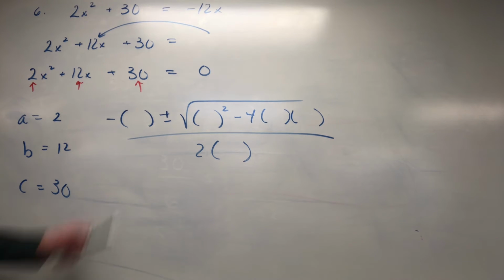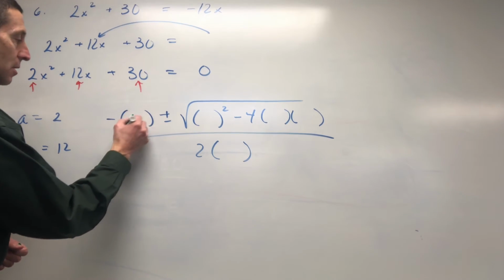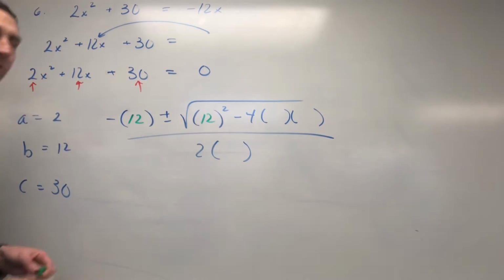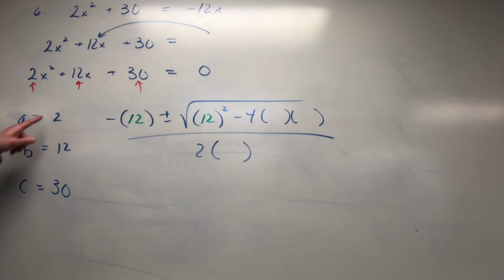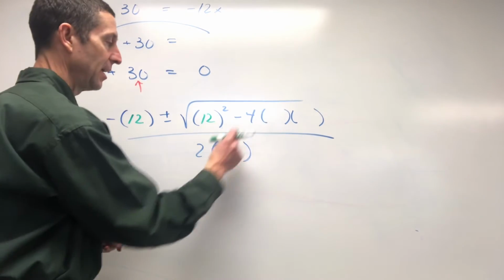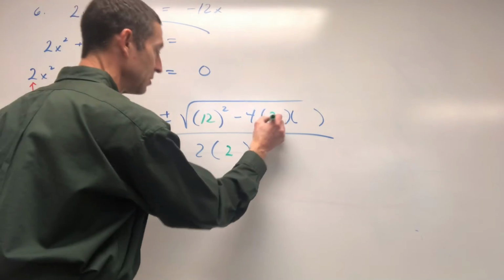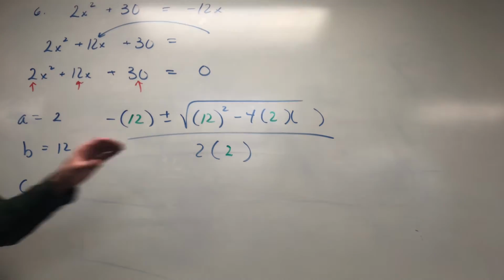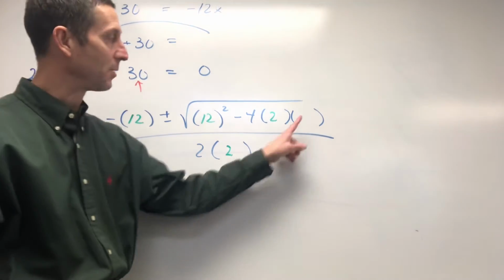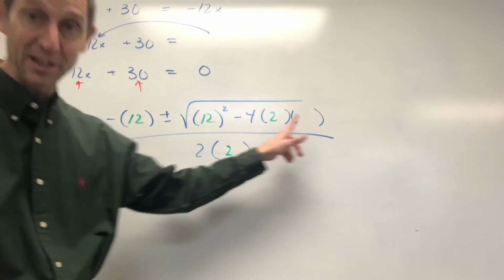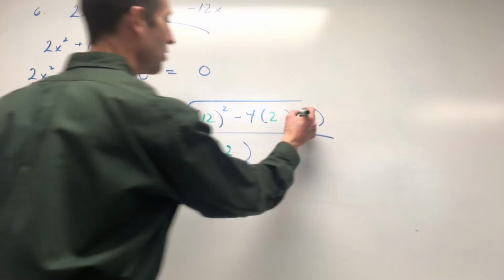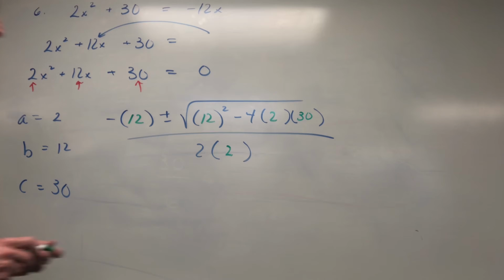Let's drop them in. First two spots belong to B. This time B is 12. So there's my first two spots with the 12. A is 2. So I got an A and I got an A. So I got an A with the 2 and A with the 2. There's only one C in the whole problem, and that's that guy right there. It turns out to be a C. C is 30. Uh-oh, we're going to have some issues right here, guys.